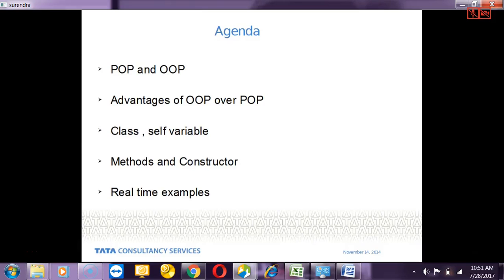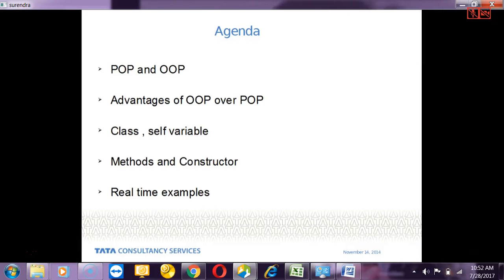We also discussed the principles of OOPS concepts: class, object, encapsulation, abstraction, polymorphism, and inheritance, all with real-time examples. If someone missed my last class, I will summarize it.